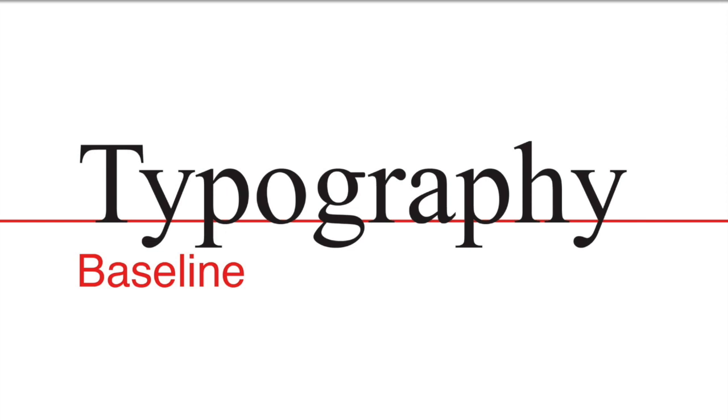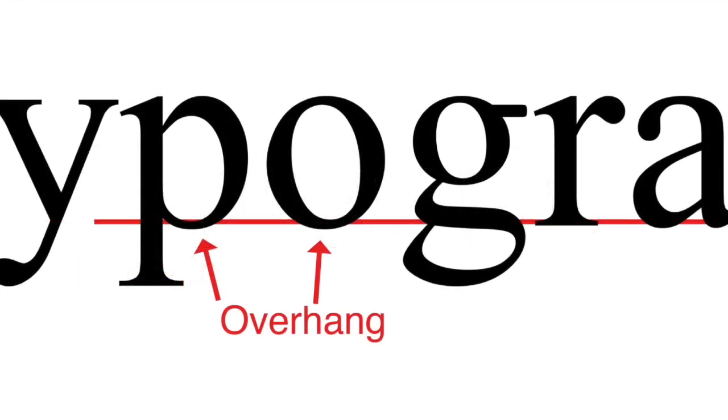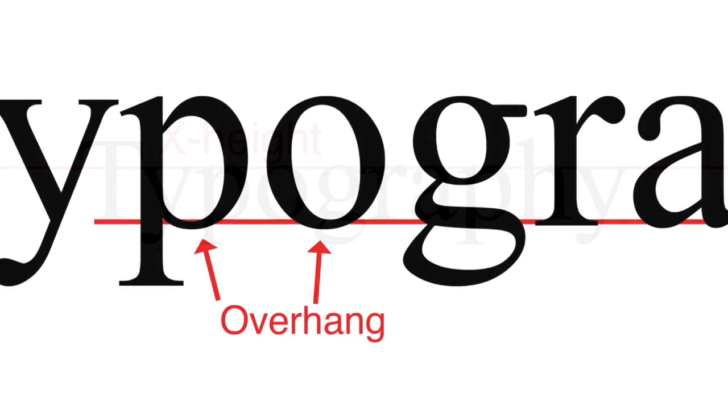So if you have a notebook, obviously you can see the baseline, but even when something's printed or typed, like a book, or if you type something up and print it out, there's still a baseline there, even though you can't see it. Rounded letters sit a little bit lower than letters that have a flat bottom, and it's called an overhang. The reason for this is so that it feels a little more like it's sitting on the baseline. If it was just touching the baseline, it's going to feel a bit like it's teetering, just visually. So in order to make it feel a bit more grounded, round letters are given an overhang.